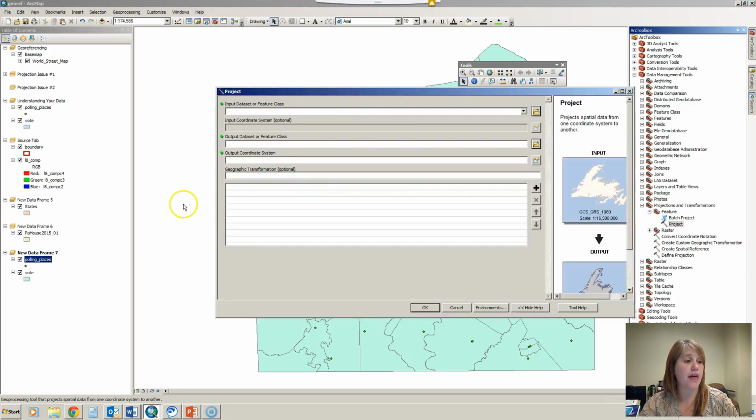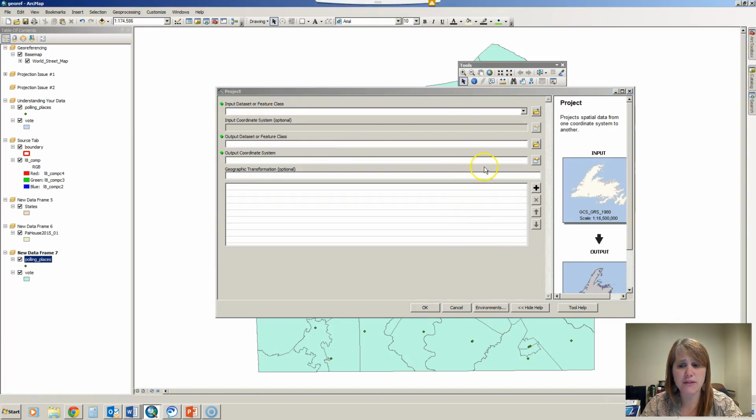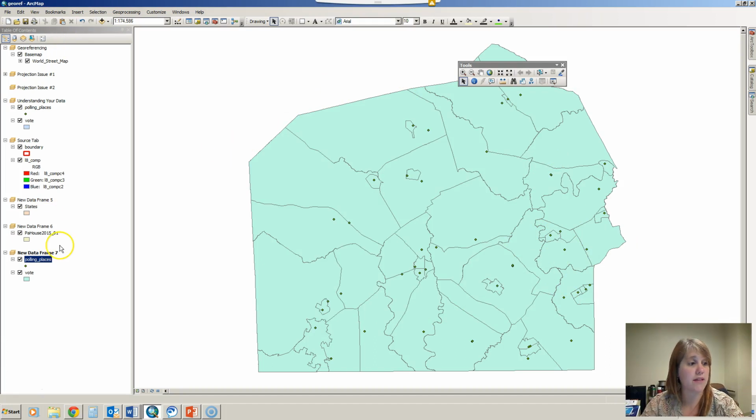I'm not going to actually run this tool, but you input the one that you want to project and the coordinate system, and what will happen is we add it to the map, and it's going to add it exactly at the same location as the other one, which you're going to think is not going to happen. But if you look at the source tab, you're going to see that one is in the old coordinate system and the other one's in the new. So again, especially when we get to the advanced class and we're doing spatial analysis and measurement, you're going to want to get everything into the same coordinate system.